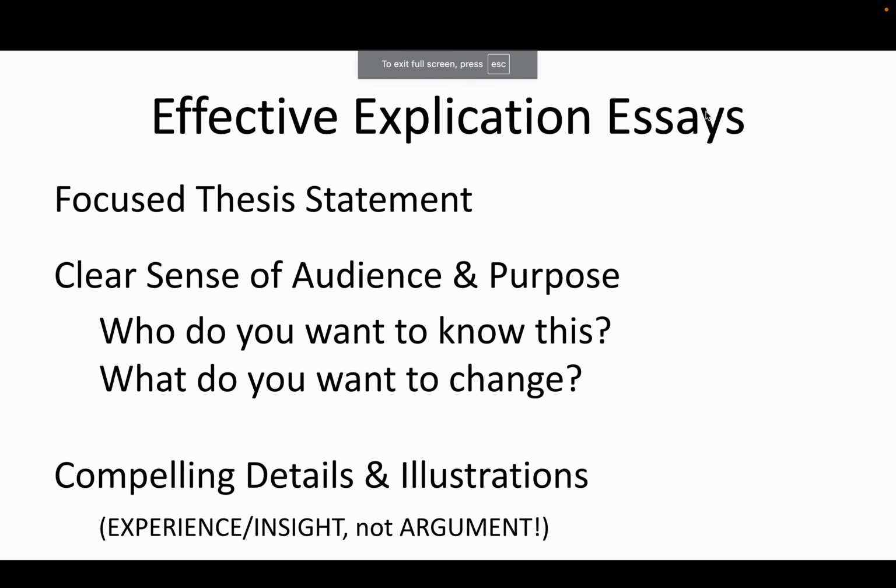So we know about explication essays. They all have focused thesis statements. In your explication essays, we'll be looking for a focused thesis statement that makes a statement about an aspect of your identity and what it is you want to communicate about that aspect of your identity to your audience. An effective explication also has a clear sense of audience and purpose. So it has a clear sense of who you want to know this information about this aspect of your identity or of your experience, and what you want to change or what you want to happen differently in regards to how people treat or think about this aspect of your identity.